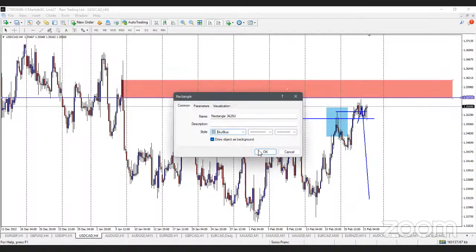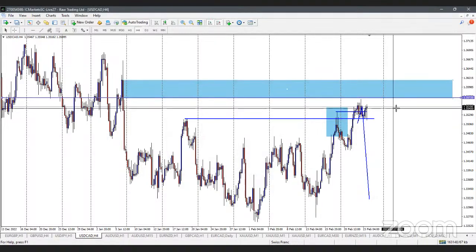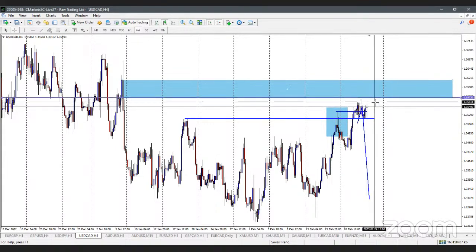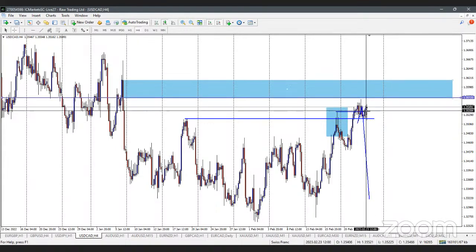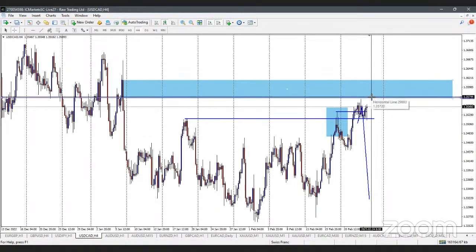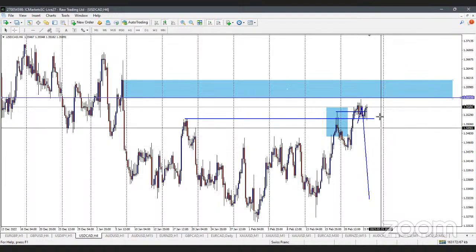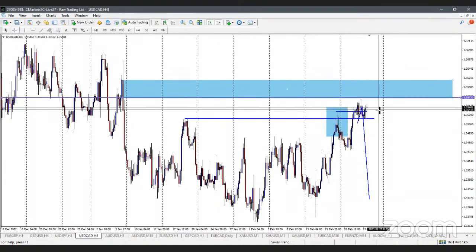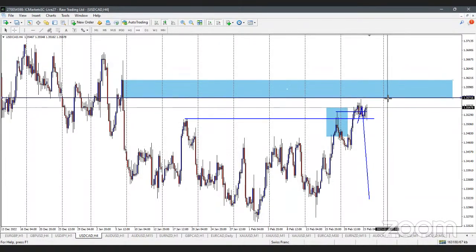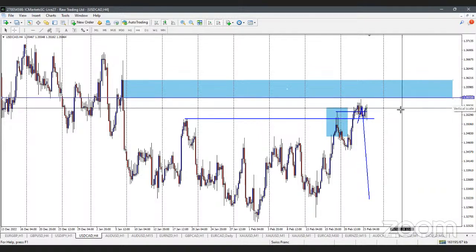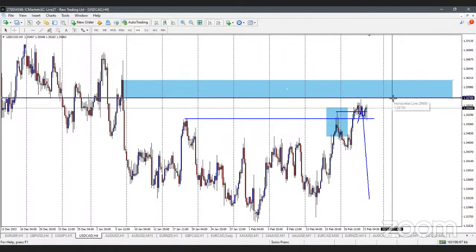I'm going to change it to blue to represent supply. Let's put that here. So if you can see, the wick of this candle has come very close to this area of supply, but the price here doesn't have the liquidity to actually enact a short. It could do, of course, the market can do almost anything it wants to, but in terms of the rules of engagement for the market, the price should be somewhere inside of here at supply. Okay, and this algorithmic level price at 1.3572 that I identified, price should really be touching here.